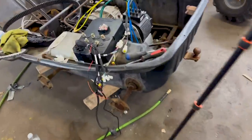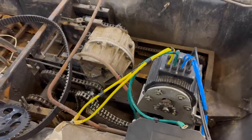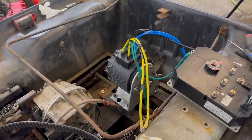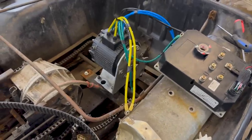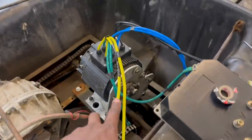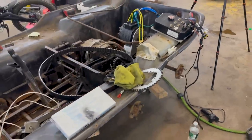I feel like I let you guys down, unfortunately. I really wanted to get the wheel spinning on this to see if we could test the chain sprocket sizes to see if we could get decent acceleration out of it. This will have to wait the following week while I work out the motor and controller issues. Unless I upgraded to the Harley motor, but that's a very, very large motor, adds a lot of weight, and I think it may actually overpower this system, so we'd have to redesign this entire plate. I thought it was gonna go well. It didn't go well, but these are the things we run into sometimes.